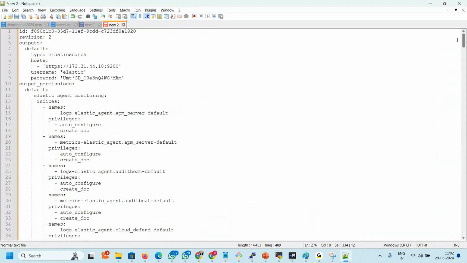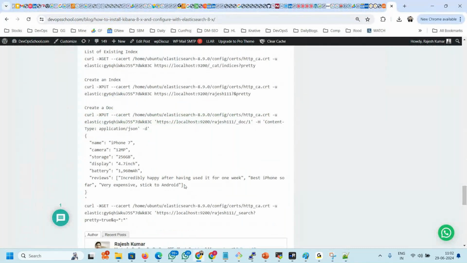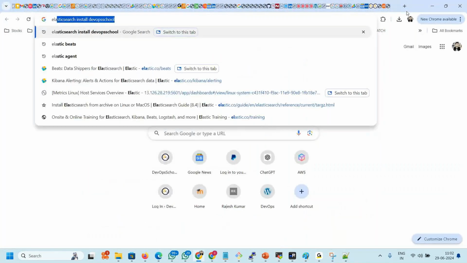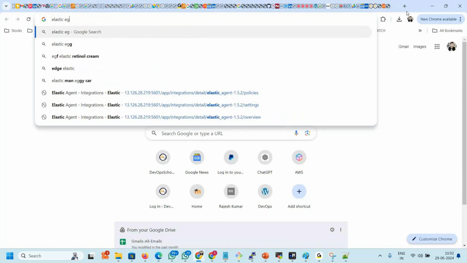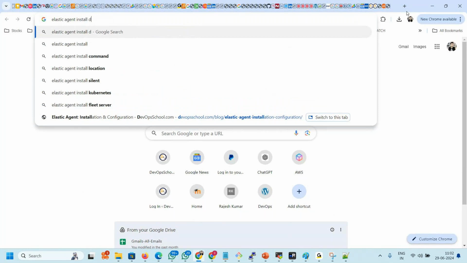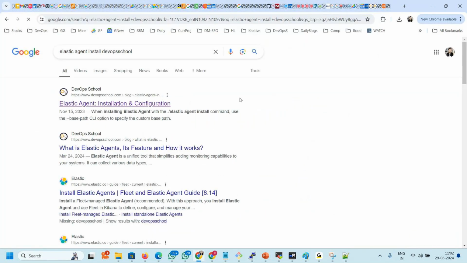I'm going to tell it, hey, run without a certificate. For that, I'll show you this. Enrollment, Elastic Agent, install, DevOps School, and this will help you.